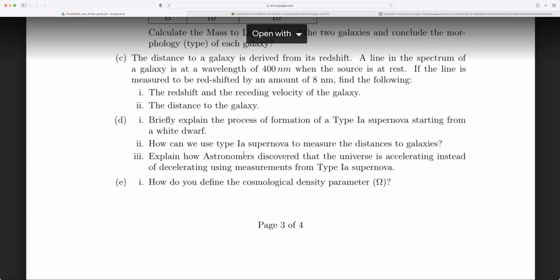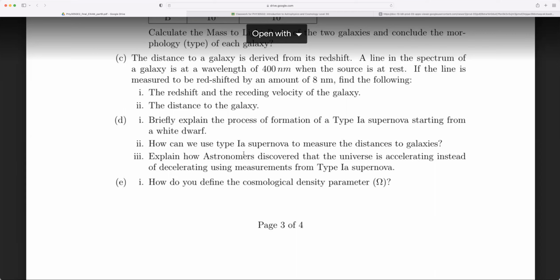And so you basically need to explain that process very briefly. You don't need to write a one-page essay for this. Just explain it even in point form, that should be enough, if you explain the whole process in a way that could be understandable by someone, right? So you can see that we are dividing the lectures into different sections, but you cannot completely separate those, right? The type 1 supernova is always involved with measuring distances. So that's why it comes here as a question.